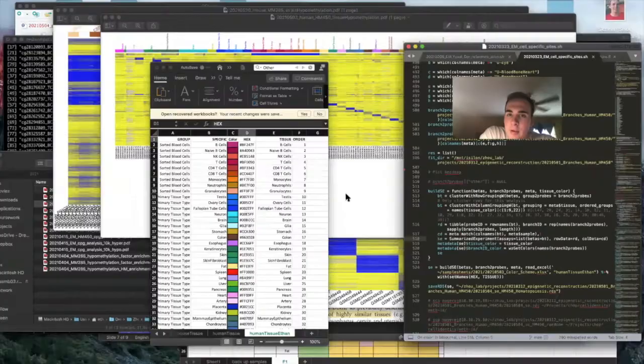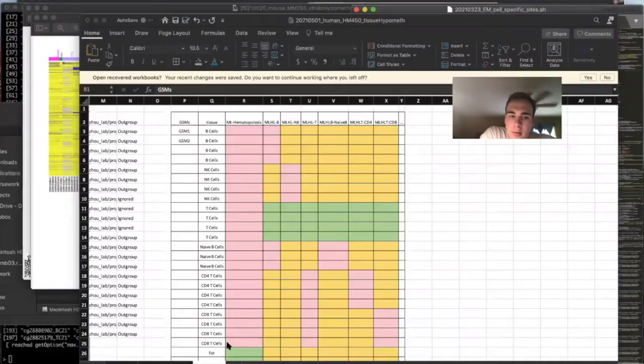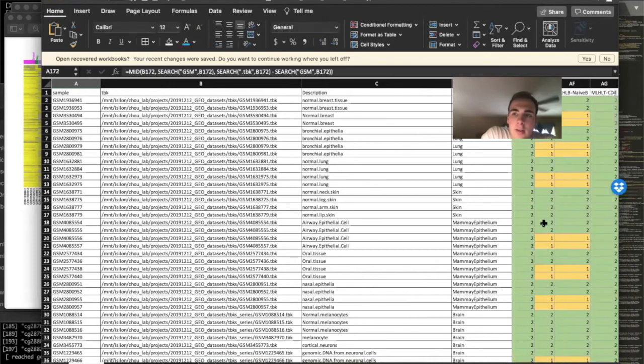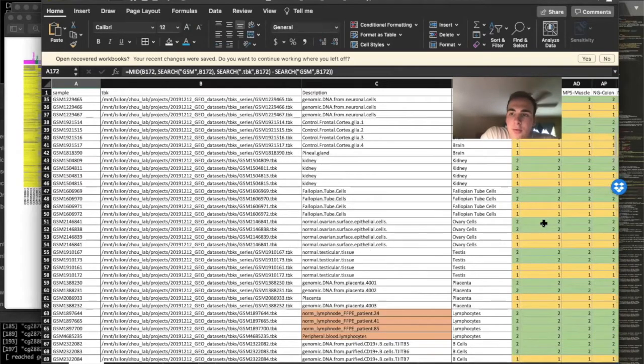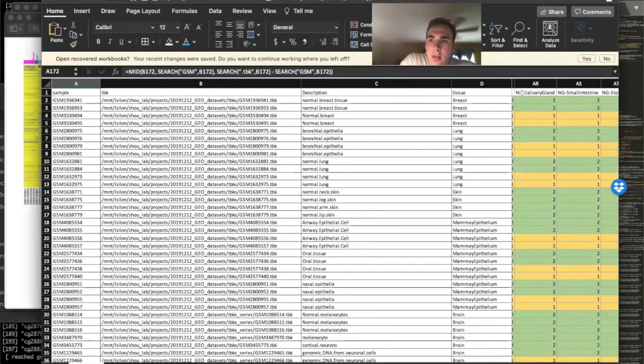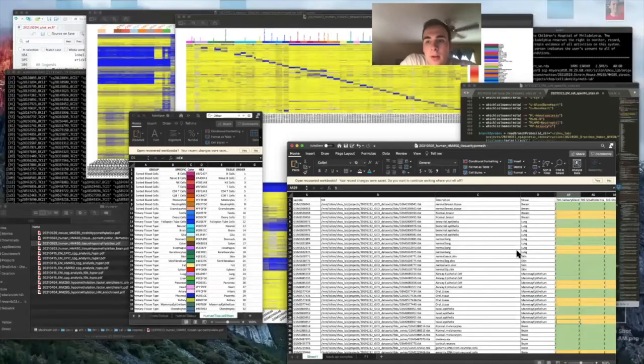A summarized experiment you can think of like an Excel document where it has the data, row data, and column data. In the spreadsheet here, the data is these 1s, 0s, and 2s. The column data is what's above each of these colored rows. The row data is on the left-hand side with the tissue description, TBK, and sample. Then that function maps that color to this tissue column. It's made that way so you don't have to put the hex in the sample sheet, because you can always do the mapping.